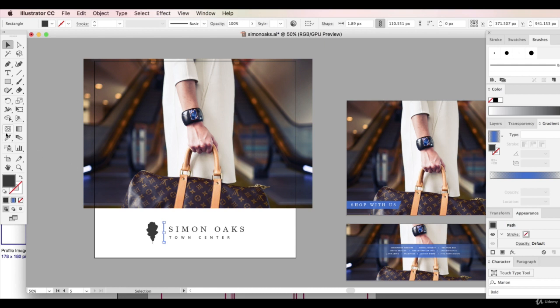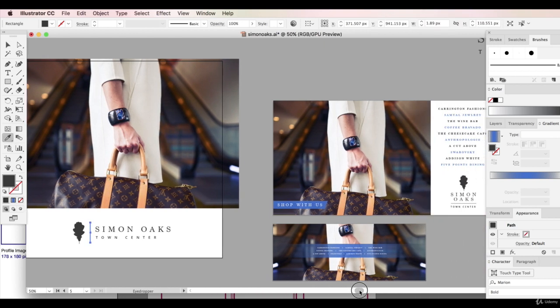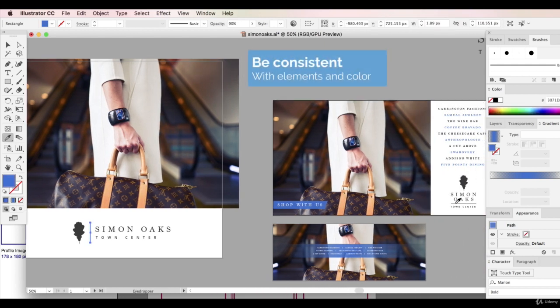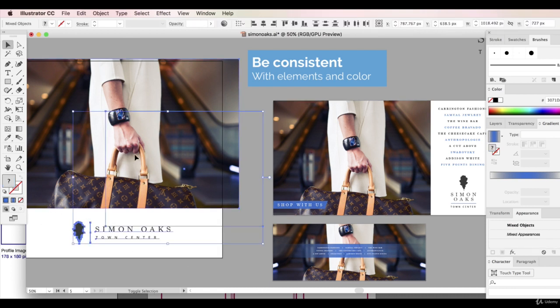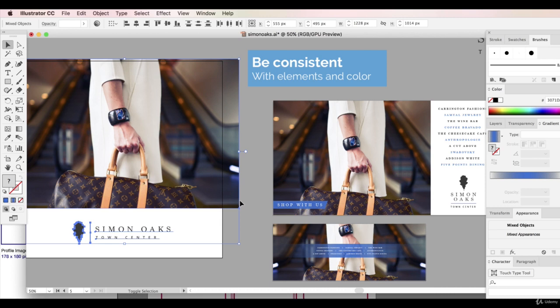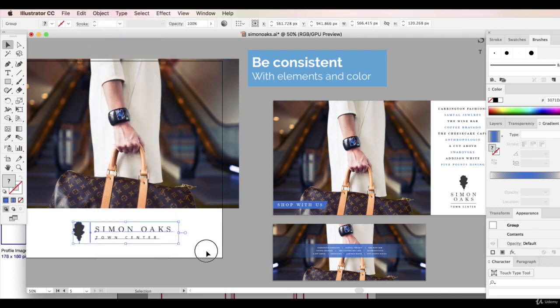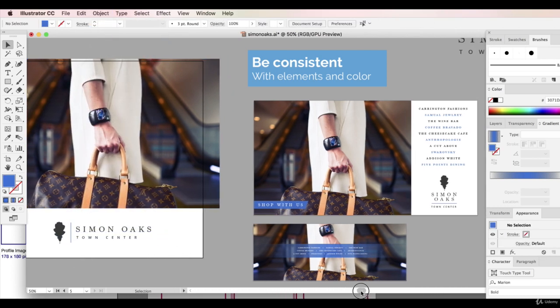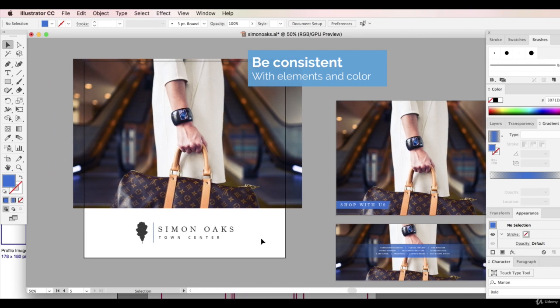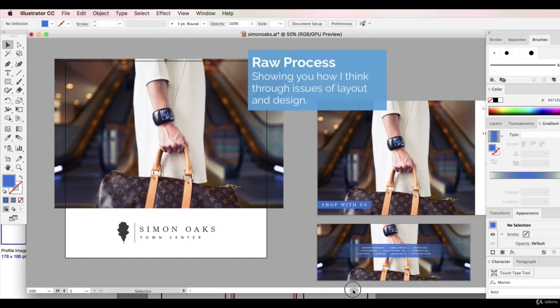Let's make that line blue since that's what we've been doing on our Facebook posts. I'm just sampling that blue line. So now it's no longer gray. Let's group this together and shift the logo around because I'm doing this all live. So I haven't planned this out because I wanted to show my raw design process, kind of my thinking process.